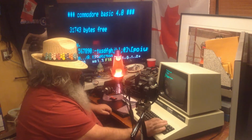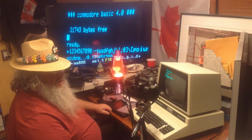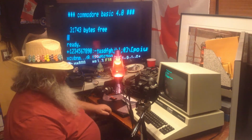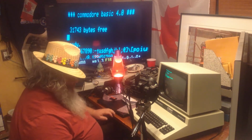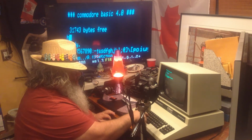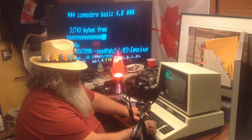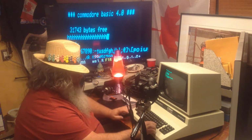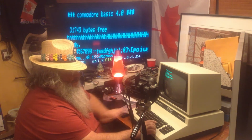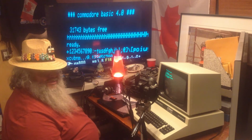By the way, if you ever want to do something on a PET and not have it enter, press Shift Enter. It won't actually enter, but you can just keep typing things. There's something else I was going to do. Where's the repeat key? See, on this, it doesn't do anything, but if I push the repeat key, it does. There's the shift lock, and the repeat key. Ooh. This is features galore.